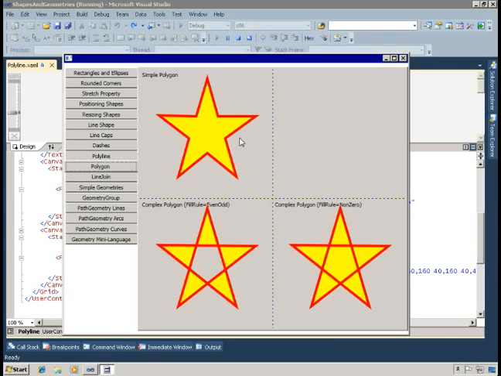In this demonstration, I've started by creating a simple polygon. I've specified each of these endpoints here for these segments, except I didn't have to specify the last one the same as the first one. I stopped right here, and the polygon shape filled in the last line segment for me. I set the fill property to yellow, and I was done.